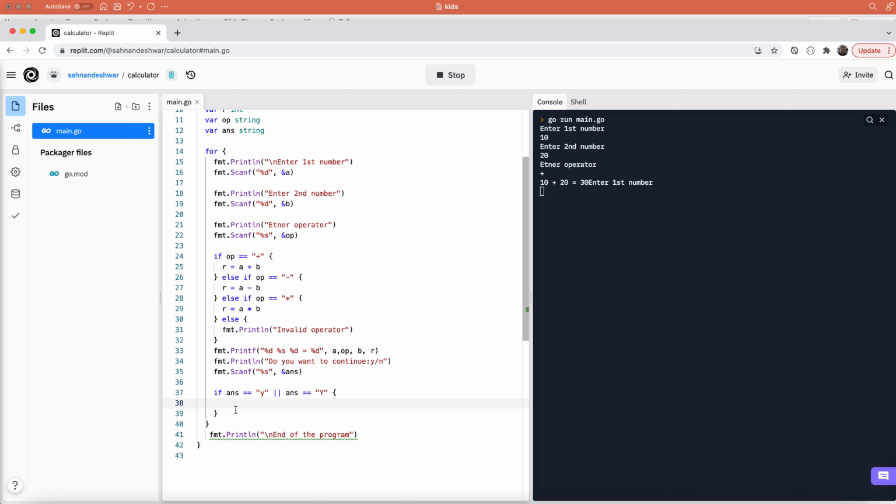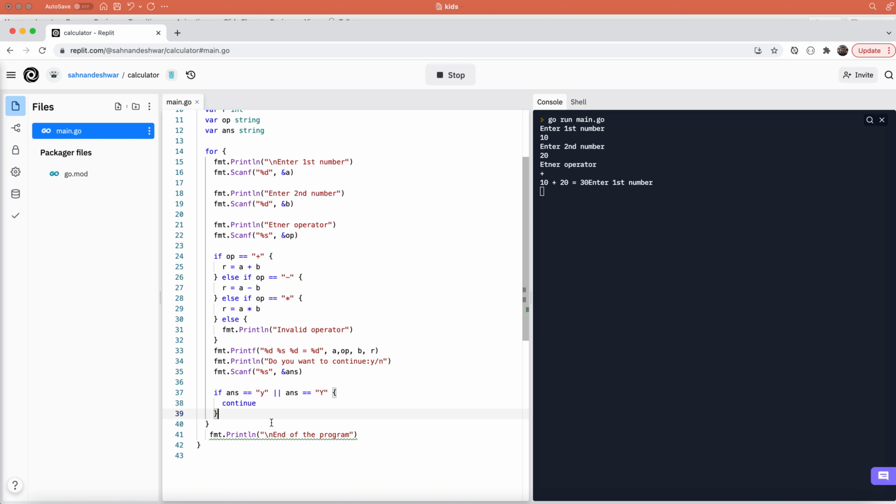In this case we do not write anything here, just leave this. That means it will execute nothing, and it will just ask the enter first number. Or you can use the keyword continue, so it will just go there, it will not go after this.